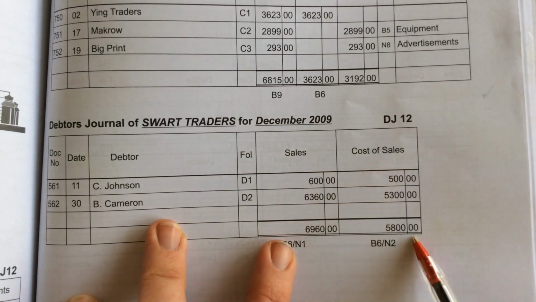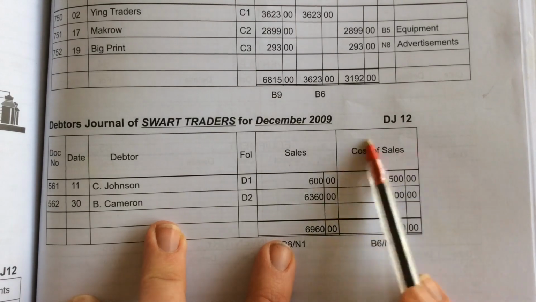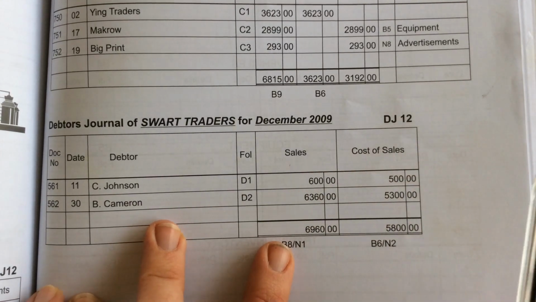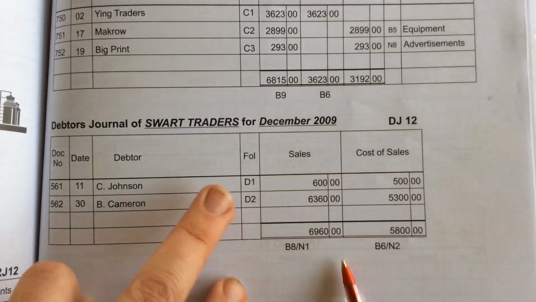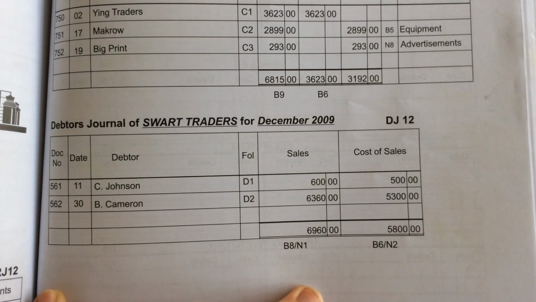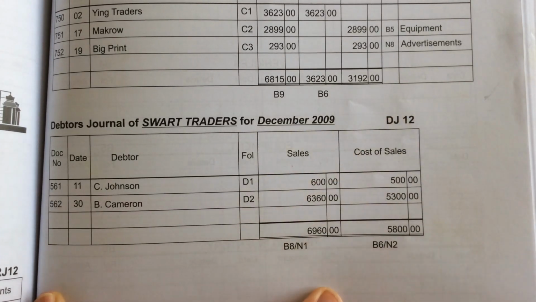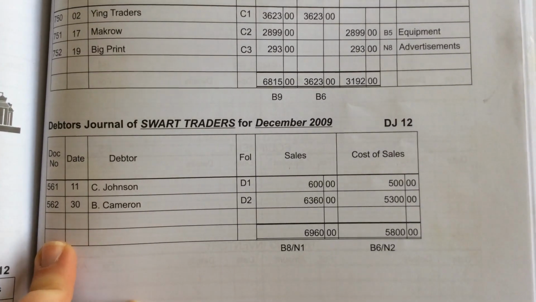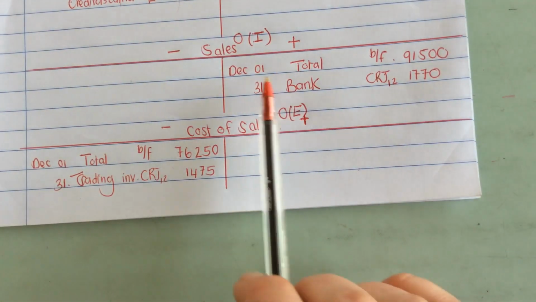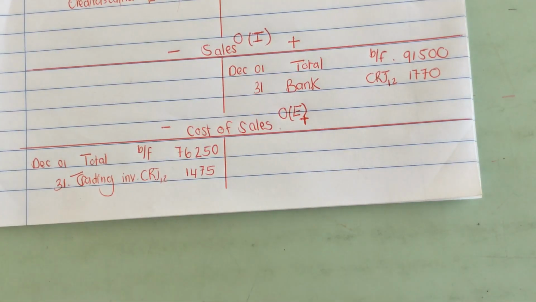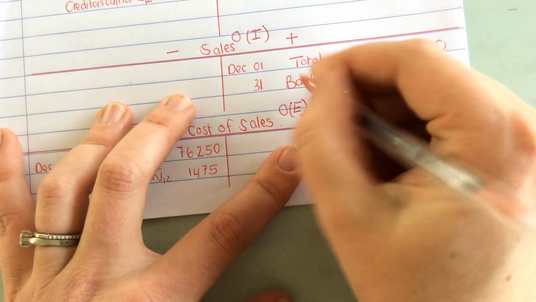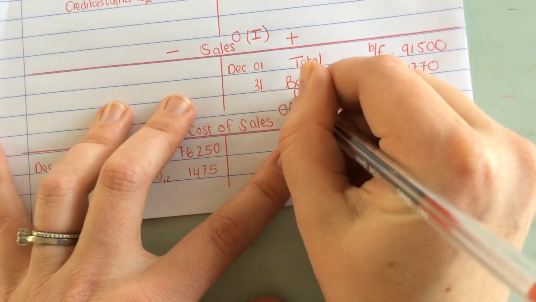This shows the value of stock sold on credit. So cost of sales goes with trading inventory. So there's no total purchases or total sales or anything like that, because it's just one contra account that's affected. So you just write each other's names. Go to your sales account. Sales is an income. What does an income do to my owner's equity? Increases. What are you going to write here in details?